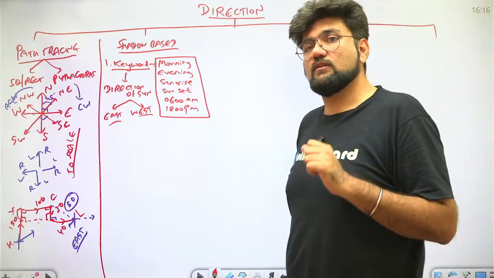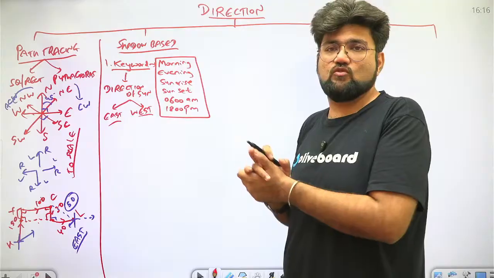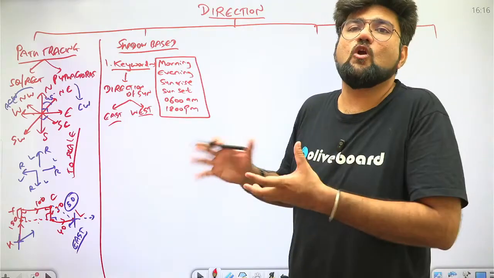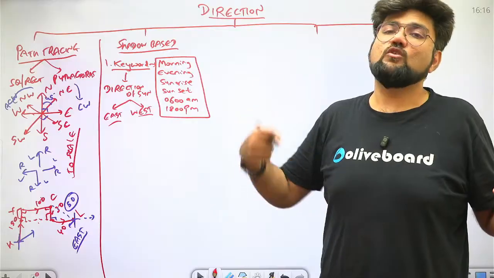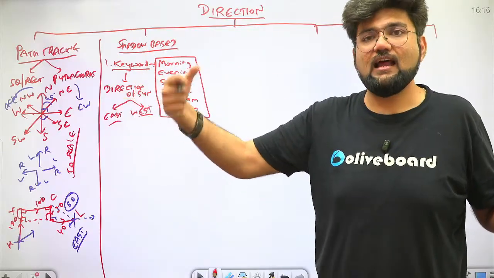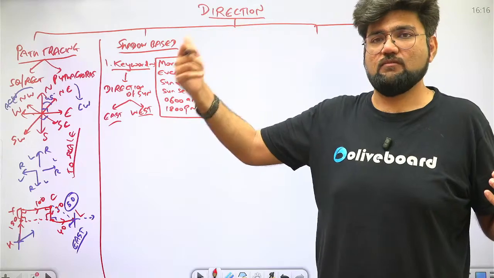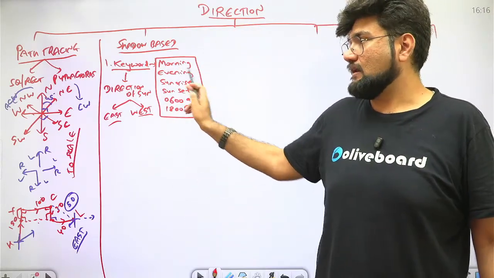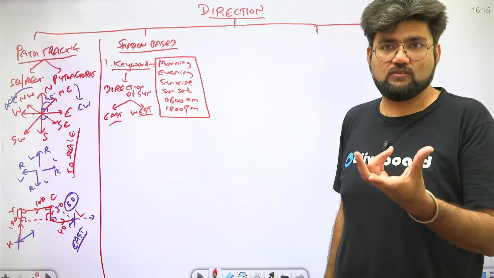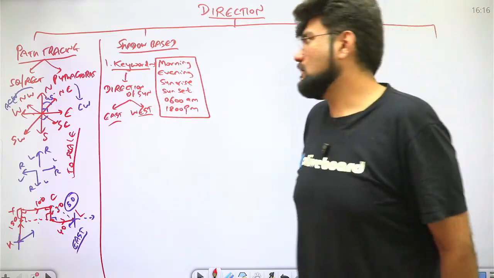Now sometimes what they can also do is, rather than giving you the sun, they will give you a definite light source. They will say sometime at 10 o'clock in the night, in a well-lit hall, light source was placed in the west. A very large light source was placed in the west. A large bulb or a large light illuminator or something. And then the rest of the question follows. So in that case, time, etc. is not mattering because you already know the direction of the light source. Light source is important to generate a shadow.